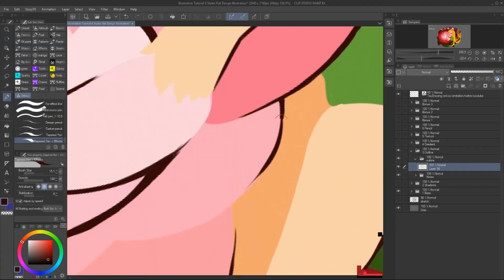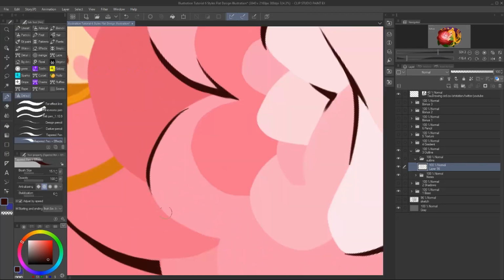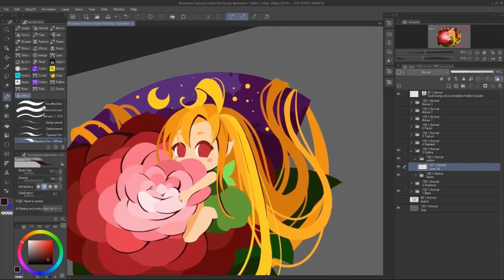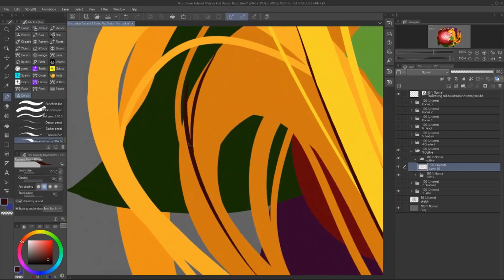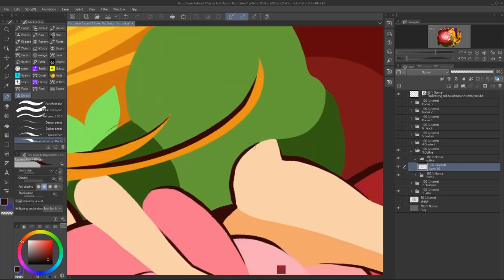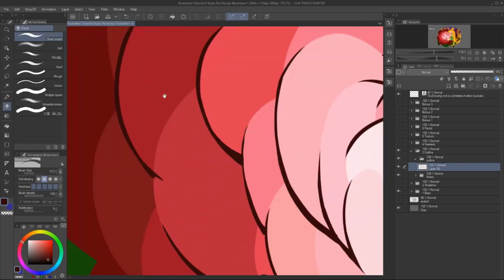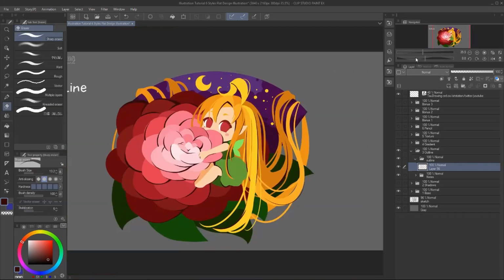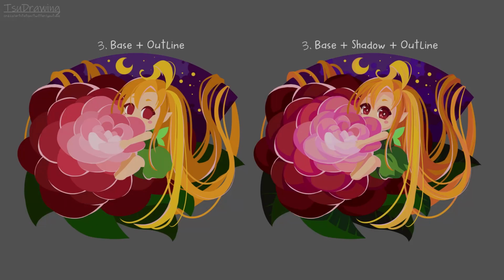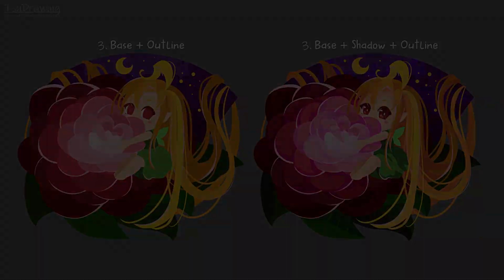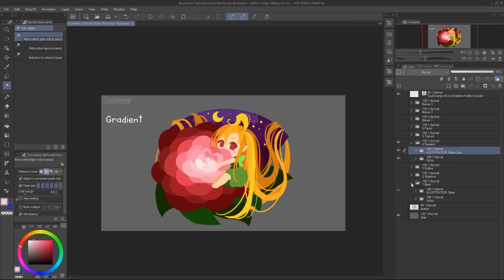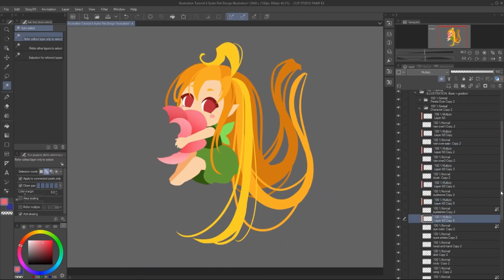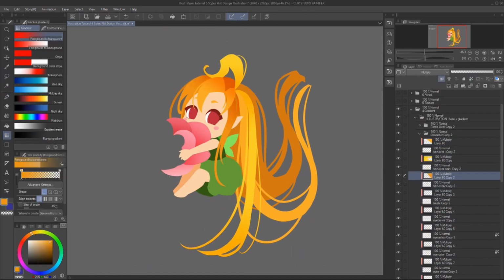I would say just to use a few brushes that you're very comfortable with. It's going to help a lot with speeding up the process. For the outline, make sure you add thickness and thinness. This will help with the dynamics and it can also add depth to the illustration. Make sure you play with the outline color as well. You can make it darker or lighter or the same color as the shapes.